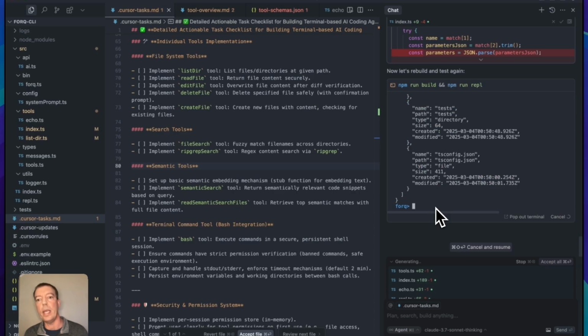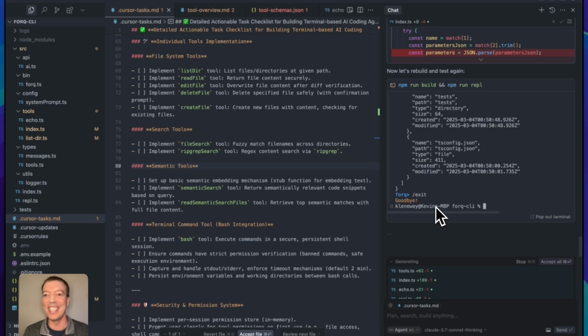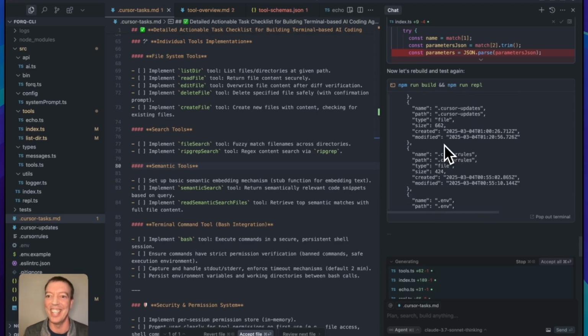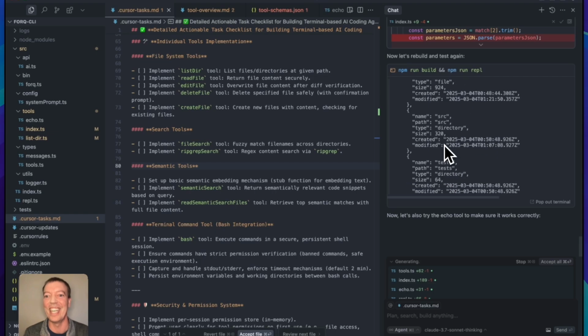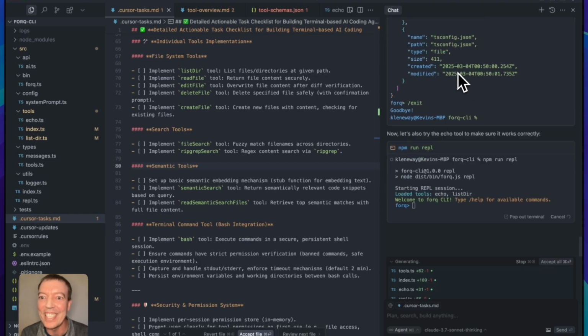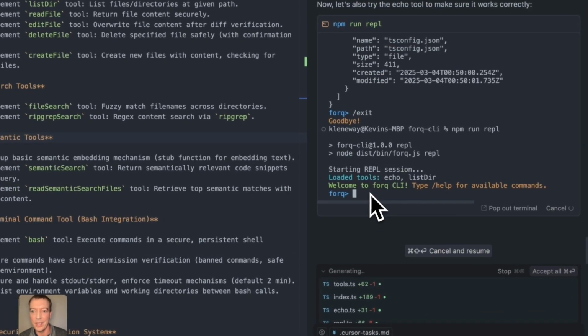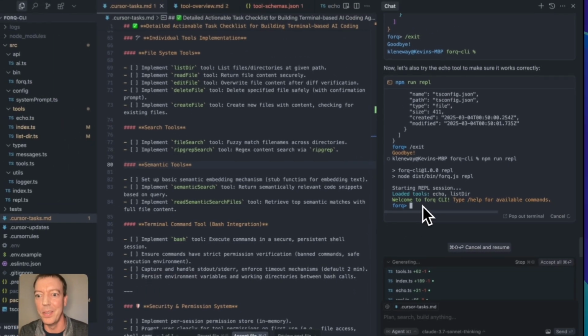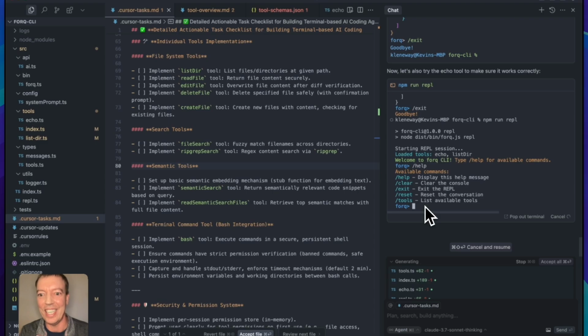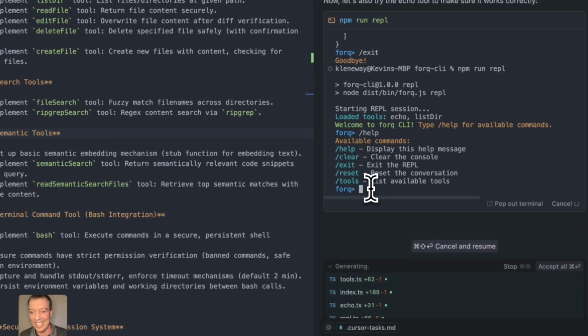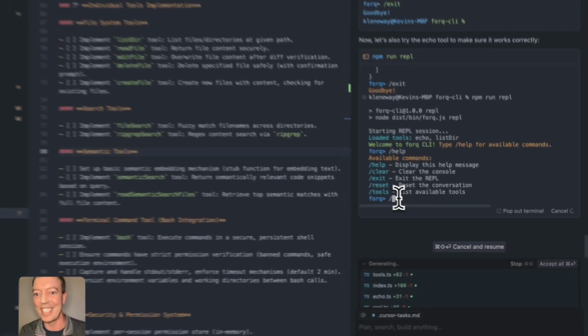But it's calling... It did it! Oh my gosh! We have tools! It made a tool call. Oh my gosh, this is so exciting. This is right. tsconfig. This is great. The echo tool. Okay. Echo? Wait, what? It wants to test the echo? I don't know what that means. I don't want to test that echo. Let's just get out of here.